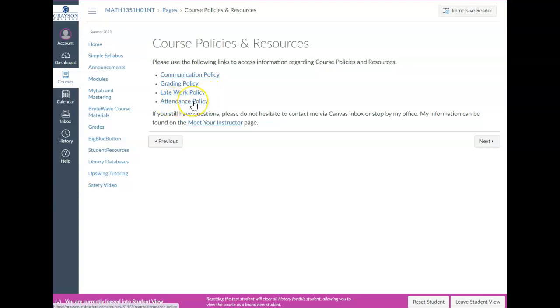And then, of course, your attendance policy. So I will be taking attendance every day the first week in order to keep track of everyone's participation for census date in my certified roster, which is a requirement of the college. And then after the first week, I'll be taking attendance twice a week, once on Wednesday for Monday through Wednesday, and then once Thursday through Sunday in order to track your participation.